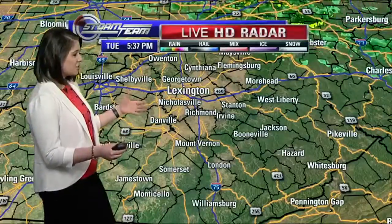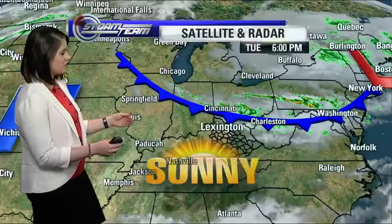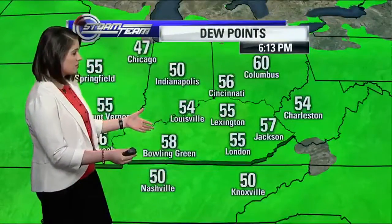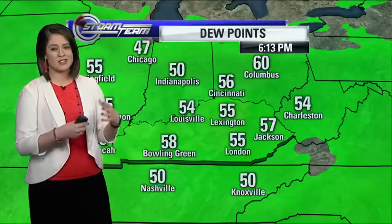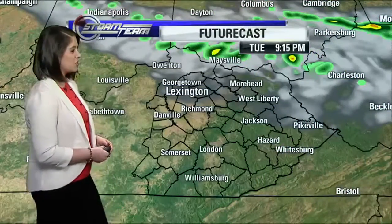We've been seeing plenty of sunshine and staying dry through the viewing area. But taking a look off to the north, you can see some shower, even some storm activity. This is all thanks to a weak cold front that is slowly moving into the viewing area. But we still have dry dew points, so a lot of this activity will be fizzling out because it's going to interact with that drier air. You can see dew points around the viewing area still generally in the 50s, closer to 60 the further north you go, so they've got more moisture in the air and they're seeing more of the activity. But it really will start to fizzle out a little bit more as it reaches us.